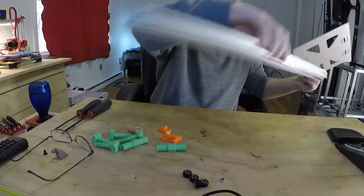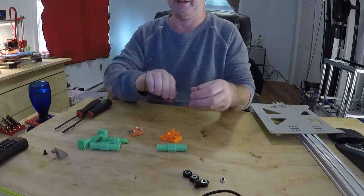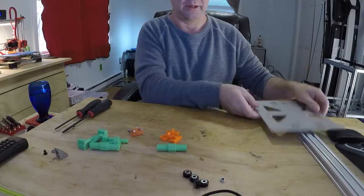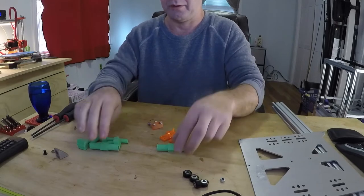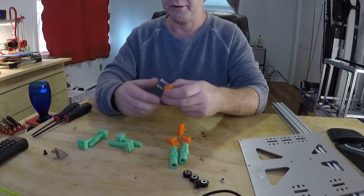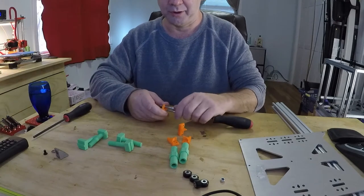First things first. Now, I'm just going to do this as a demo because I'm not going to actually tear apart my existing one because, well, it works and I don't want to have to take it apart and redo it. So, the first thing you're going to do is print all of this stuff. Now, it's actually pretty easy to print. Works quite well. Print all your parts.